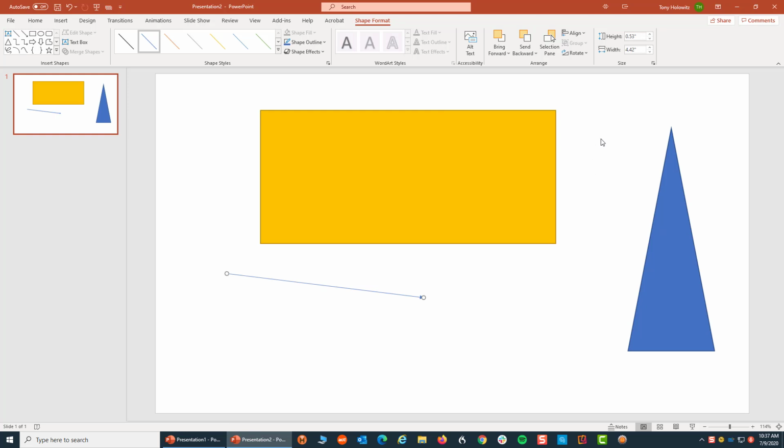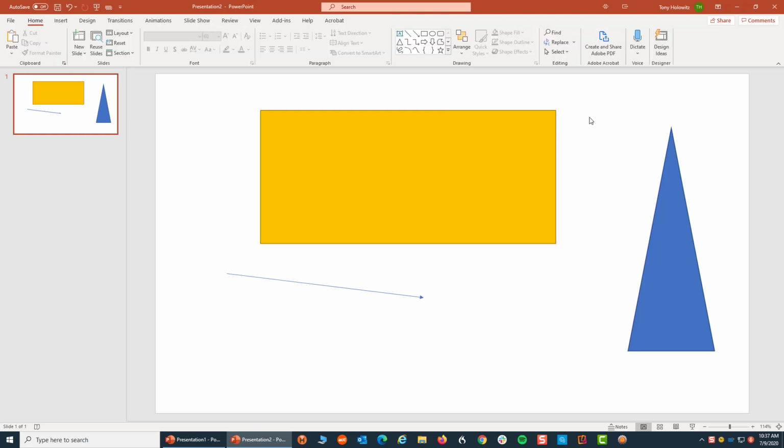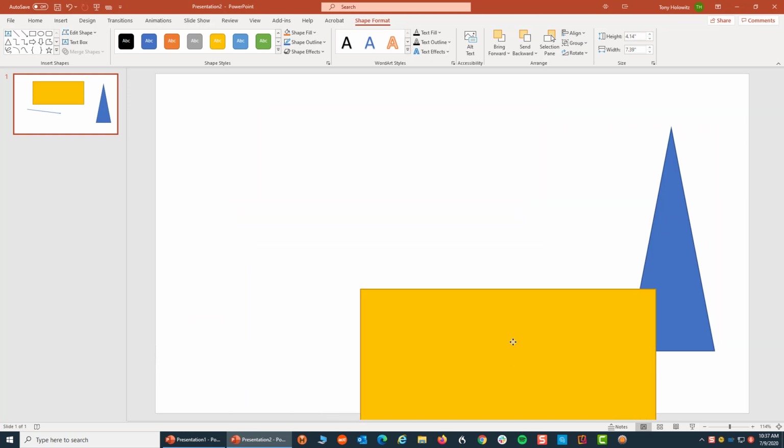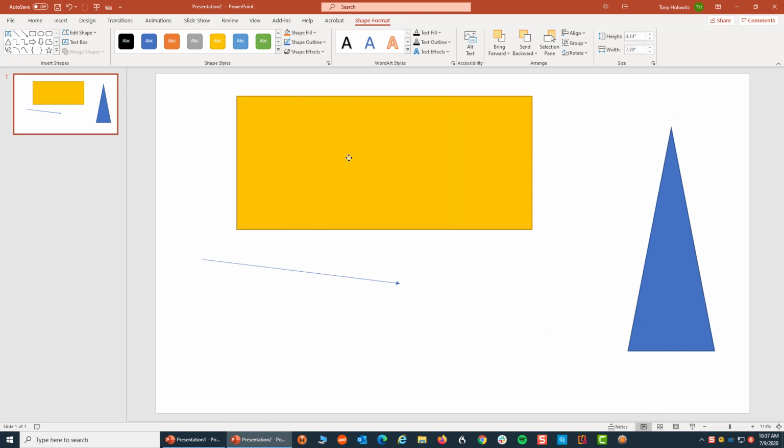What I want to show you here is the idea or the concept of grouping or arranging. So I'm going to click on this. I'm going to click on this. And what I'm going to do is up here, because now I have some different options here, I'm going to click on this drop down and I'm going to click on group. And what that did is it took the square or rectangle and it grouped it with the arrow. So now I can move these around in any way I see fit.